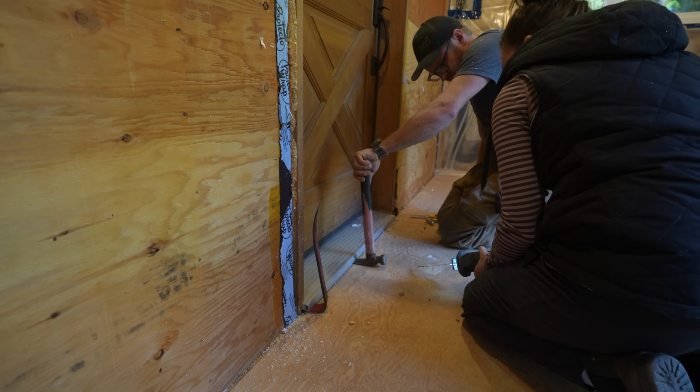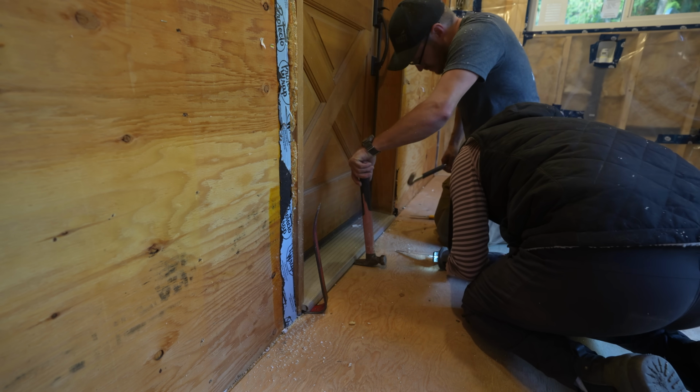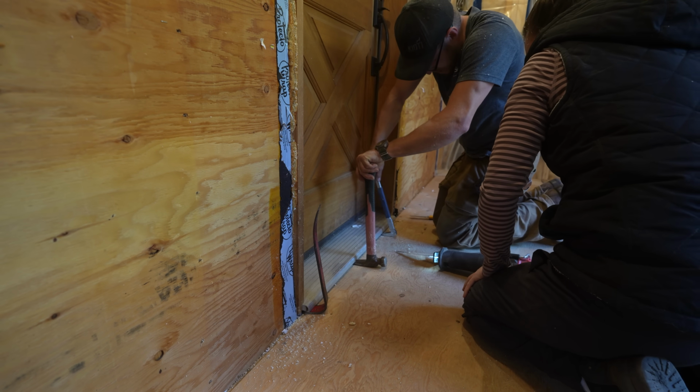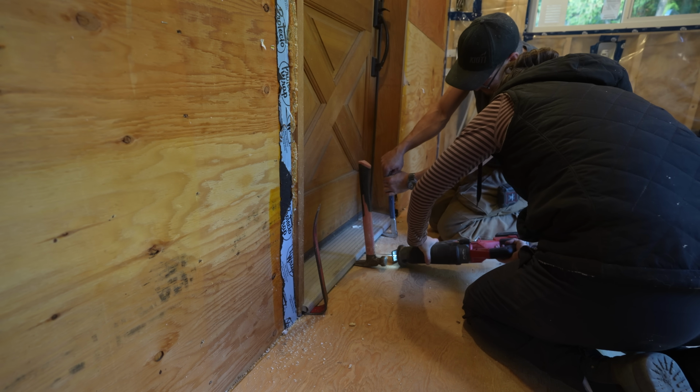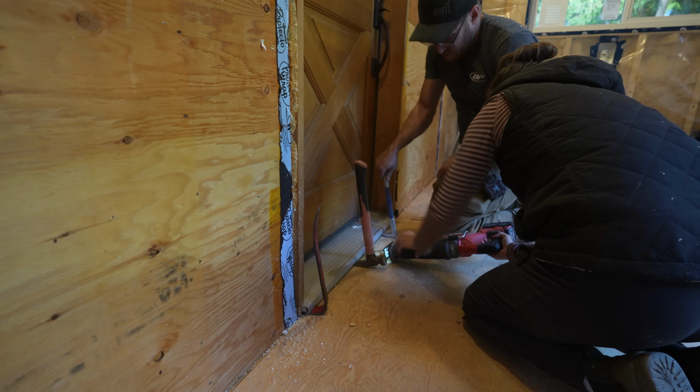Feel it going through the caulking? No. I'm wondering if it's working for this too. Which is fine. It is now 100%.